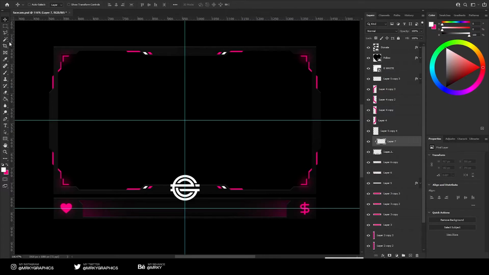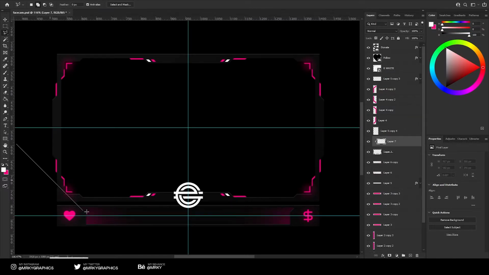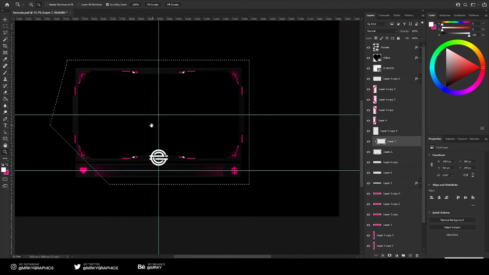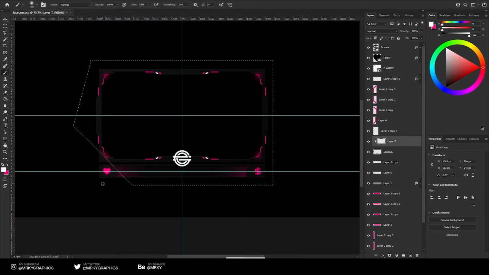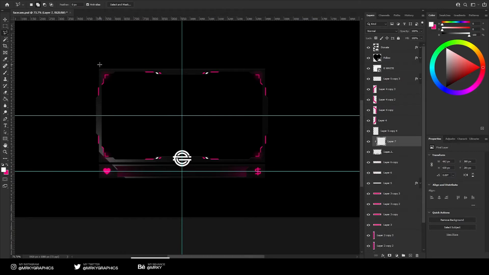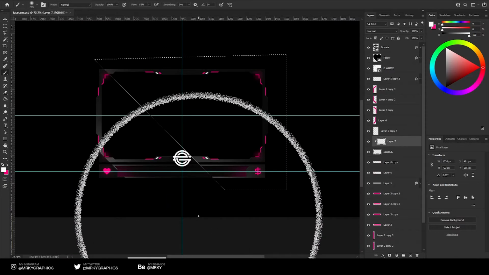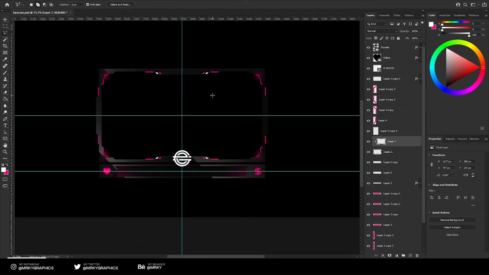Select the white color and let's use the lasso tool again and go over the Facecam a bit. I like to do this kind of effect, so select it like this, choose the white color and just click it once. Then let's do another line here with the lasso tool, and then again click a bit here and here, so you get these lines.